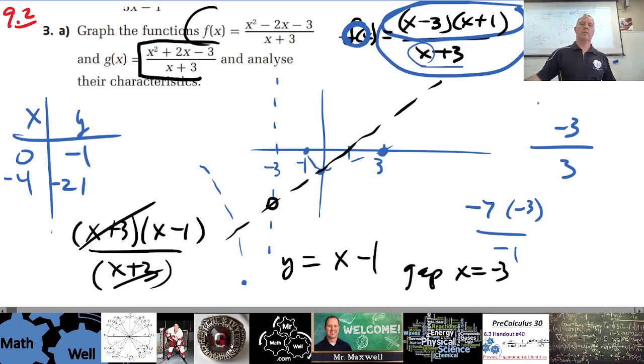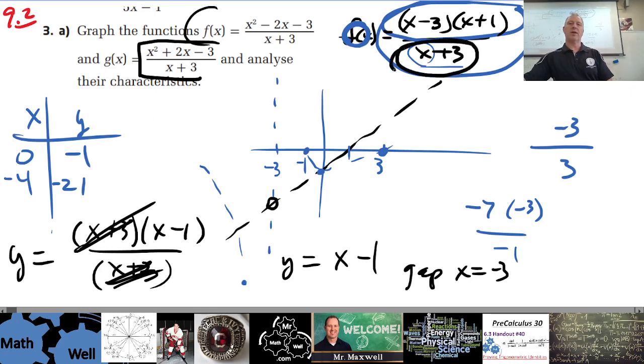Why? Because when you simplify a rational, you factor everything. If you can divide out a binomial or a factor from the bottom, whatever 0 is connected with that factor becomes a gap discontinuity. Only when the factor is left in the simplified rational, like this x plus 3 up here, do you have a vertical asymptote. Yeah, no, that's my bad. I didn't see the second equation.